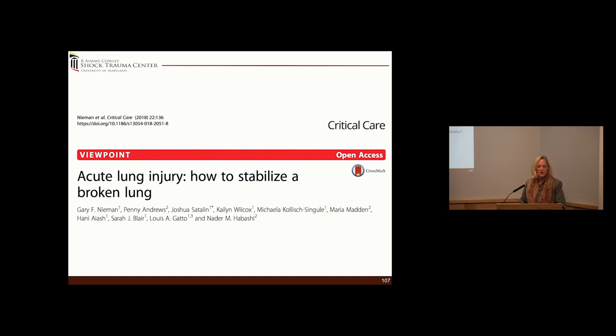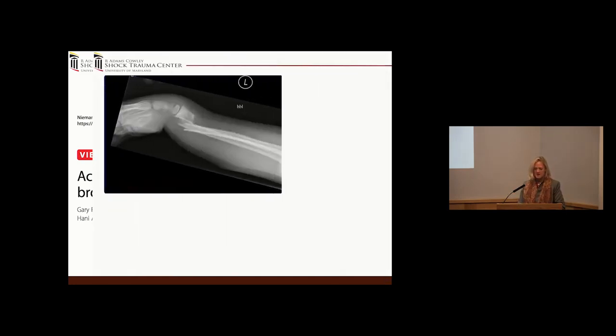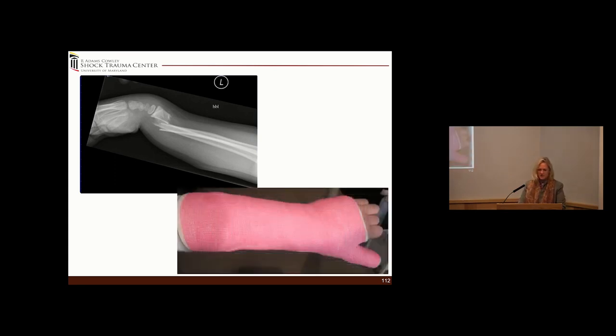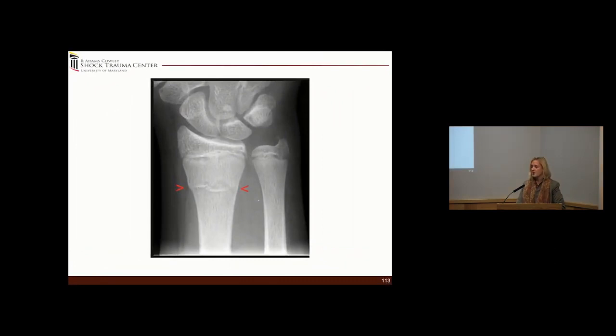So what I envision as an analogy: I'm stepping off stage and I fall down and I break my wrist. And you guys take me over to Guy's and St. Thomas, and Luigi refers me to the orthopedist there, who says you have a fractured wrist, reduces my fracture, puts me in a beautiful pink cast, and then does an x-ray afterwards.